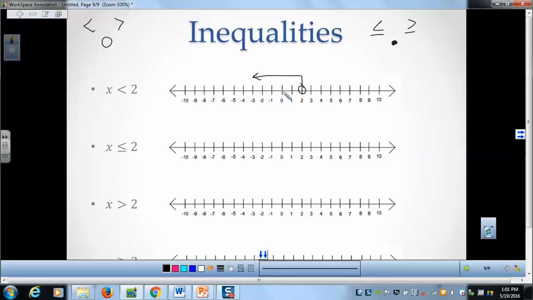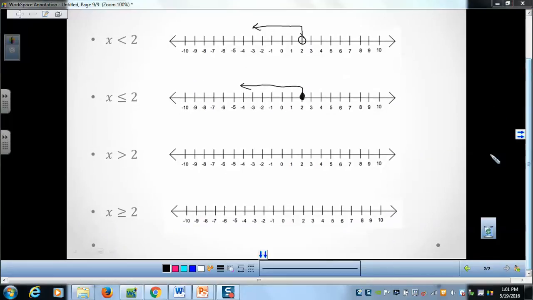So that includes all of our numbers in here, not just the integer pieces. Okay, so now let's look at the next one. This is x is less than or equal to. So notice the only difference in our graphs, the first two, is that this would have a solid dot here at 2, which means that we're going to include that in our solution set. And then all the numbers less than 2 are still to the left. So the only difference in these two graphs is whether or not we include 2 or do not include 2 in our solution set. Okay, now moving on.